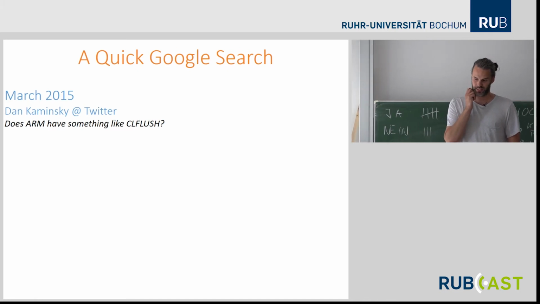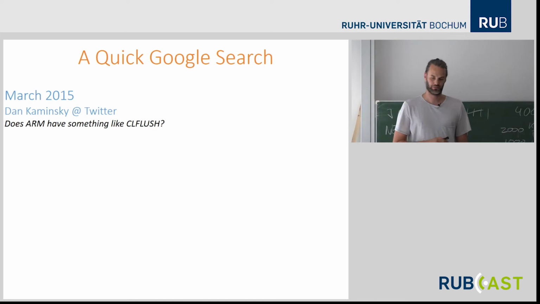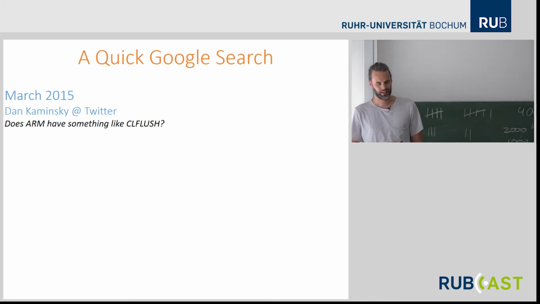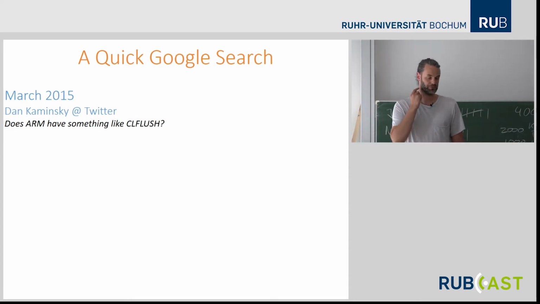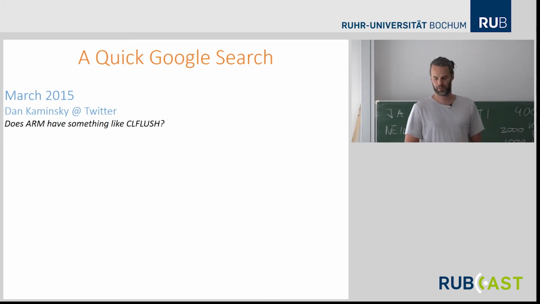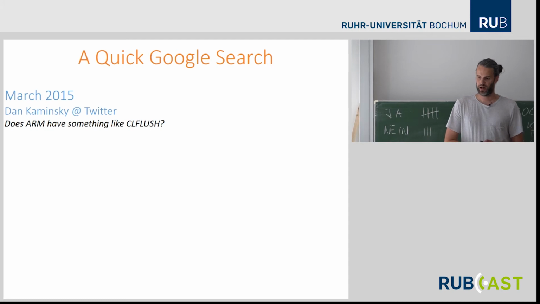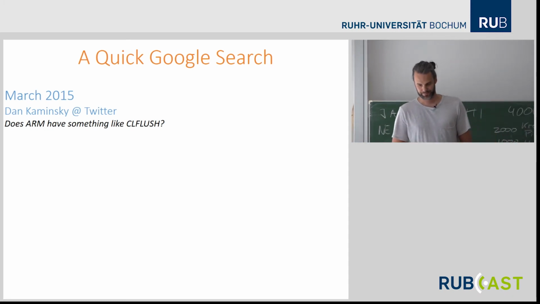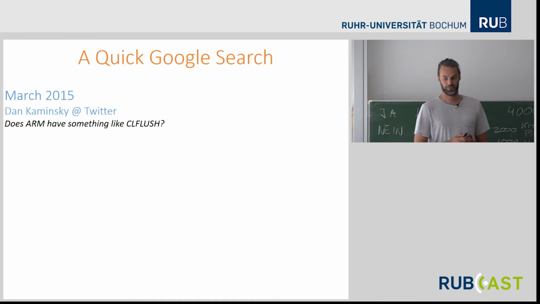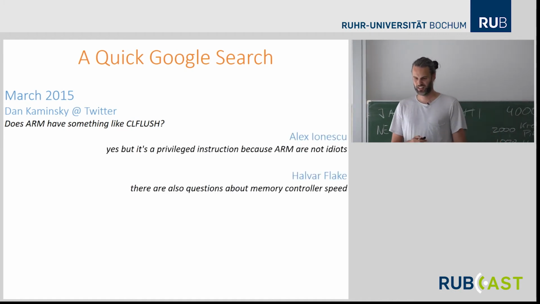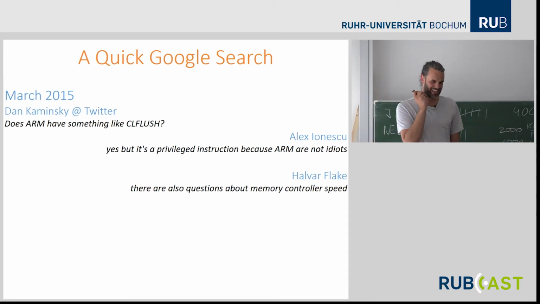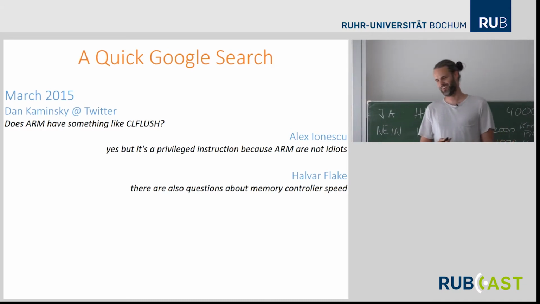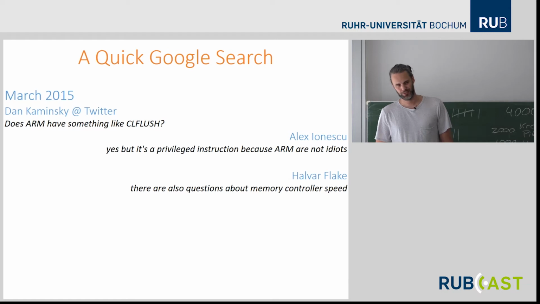So I did some Googling, as you normally start your research, right? Maybe somebody else has done this already. And actually, I found this tweet in March 2015, which was briefly after the original Rowhammer paper was published, where this guy is asking about whether or not ARM has something like clflush. So is there something to explicitly flush data from the CPU? He got responses from Alex and from Halvar Flake saying, yeah, there is such a thing, but ARM is not stupid, so you cannot really use this from userspace.